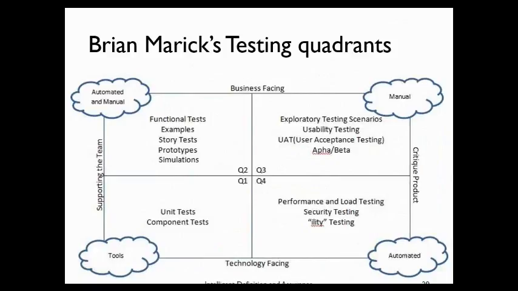Looking from top to bottom, we have business-facing tests, tests that might use the user interface in particular, and then the technology-facing tests oriented towards the developer, component, unit testing, of course, but also tests that require automation of some sort. So the performance and load, clearly, and security, and other checking processes that can be done on the technology itself. So obviously the automation tends to be focused on the left-hand side and the bottom left in particular. The bottom right is the non-functional stuff.